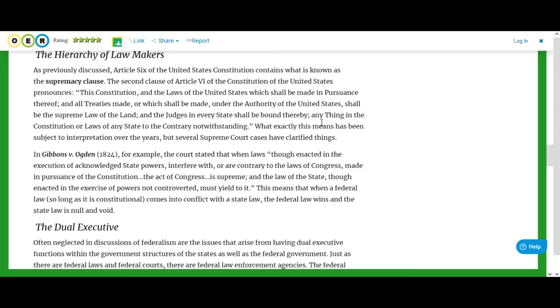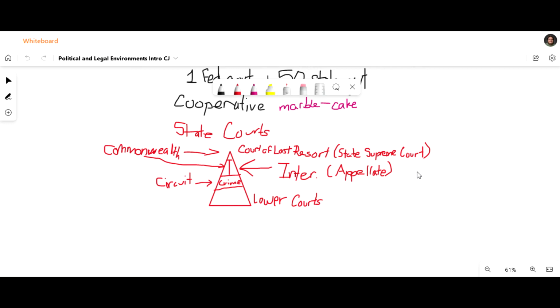As I mentioned before, we're going to have an issue of what exactly this means, because we get into the issue of interpretation. Much like officers have discretion, in the court system we have an issue, which is interpretation. If you have ever heard someone argue that it is my Second Amendment right to own a gun, or it is my First Amendment right to say whatever I want, it is and it isn't, and it comes down to the interpretation of the text.